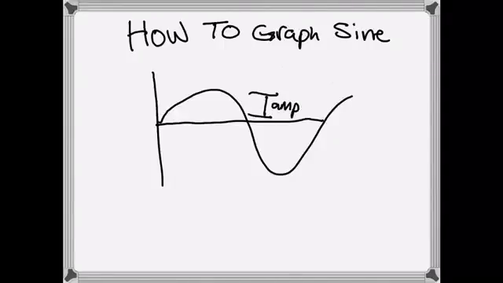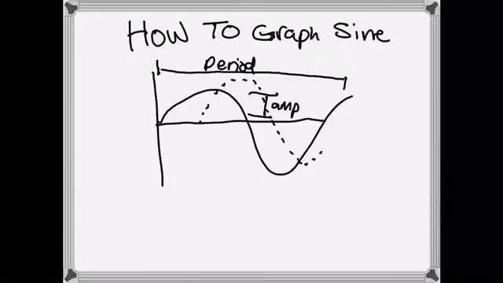The amplitude of a sine graph is the distance from the minimum or maximum to the equilibrium, or in other words, the x-axis. The period of a sine graph is the horizontal distance before the graph repeats itself, or cycle. Lastly, the phase shift of a sine graph is the distance the periodic function moves horizontally across the graph from the original sine function.